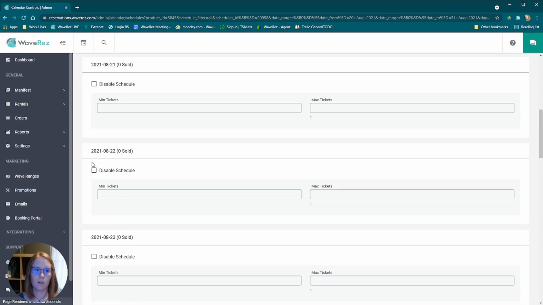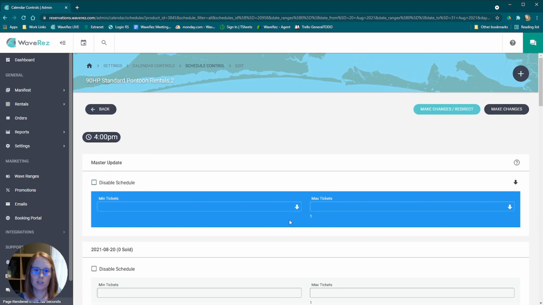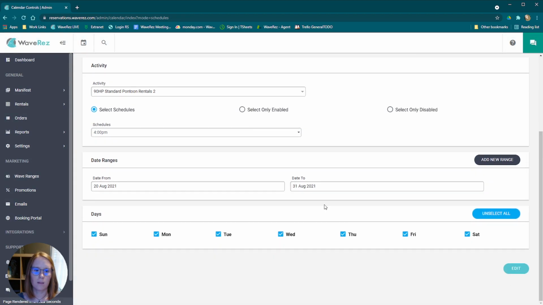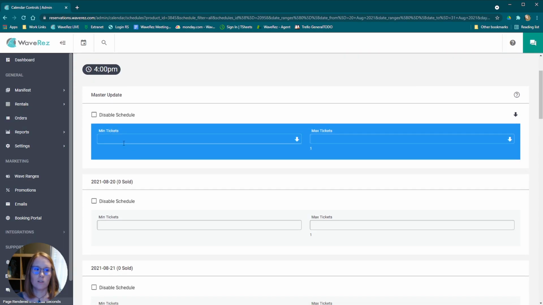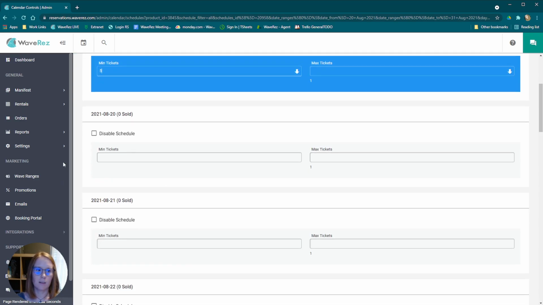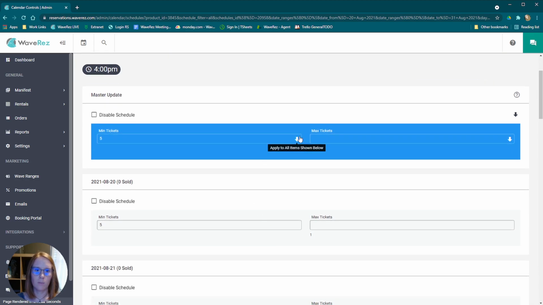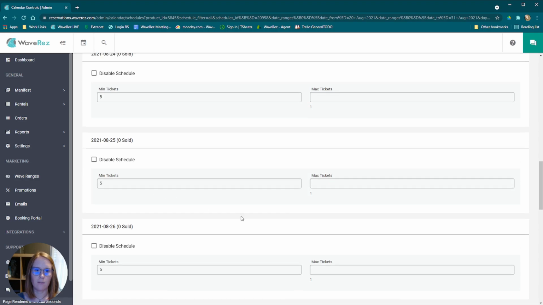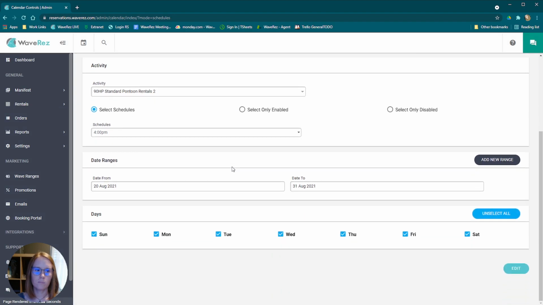See, this is what it looks like when there are actually schedules available. So you would just make the changes you need to make, hit make changes, redirect. It's going to take you back to that schedule control. Just don't forget to hit your down arrow, because if you do, just type in, for instance, 5 here, and I hit make changes, redirect, it's not going to fill anything below, so it's not actually going to make any changes. So you would have to make sure you apply to all items below, and it's going to add that 5 everywhere so that we can actually make those changes. And that is going to set a minimum of 5 tickets per sale.